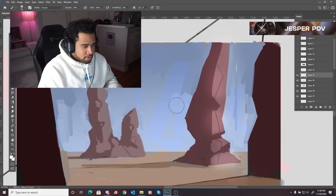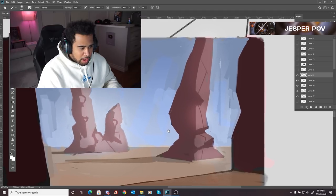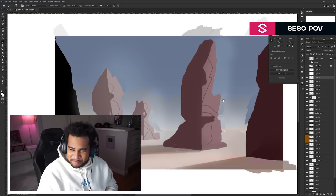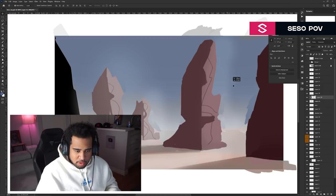Same for the rocks in the back. If that line is right on this part, you're going to have highlights. So the back one is going to have a lot of highlights. Same for the floor. You can fix the sky that way as well. So you just pick a darker blue color and you paint on top of the sky like this, the top, to get a darker blue top of your sky.